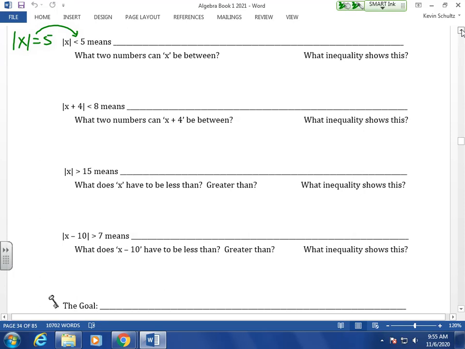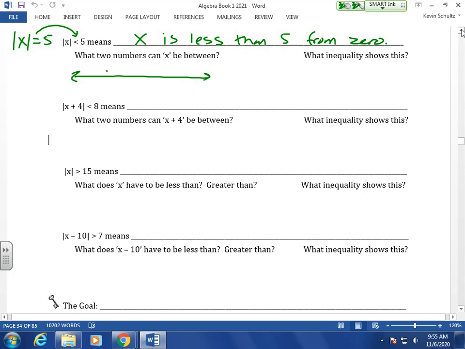So all we're changing in an inequality is just the symbol. And that's where we got yesterday that the absolute value of x is less than 5 means that x is less than 5 from 0. Okay? The x is what's inside the absolute value bars. Is less than is our symbol, and then 5 from 0, that from 0 just comes from the fact that it's an absolute value. Okay? The two numbers then, I think this is a little bit different than we initially introduced it yesterday, so you might want to add this here.